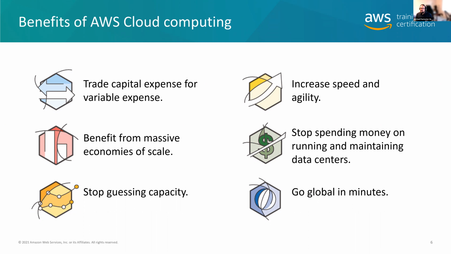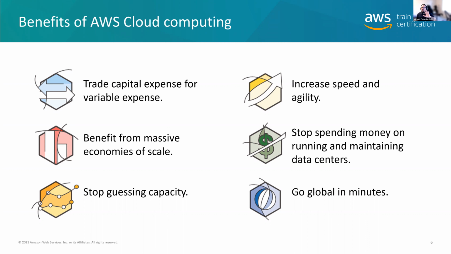I hate the lower left one. It says stop guessing capacity. That just cracks me up. First of all, we're all guessing about capacity, right? Because the vendor is giving us estimates based on common use cases, but no one ever really knows what the application performs like until it's launched into production. Also, customers use applications in ways that we don't expect, especially if you're dealing with battlefield-level applications or anything that has real-time environment feedback, like space telemetry. So a better phrase would be not only stop guessing capacity, but fix your bad guesses easier. Because if you don't have to worry about the hardware boundaries, like how many physical boxes do I have to host a 1,000 box application?